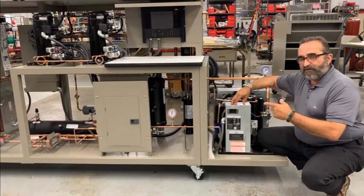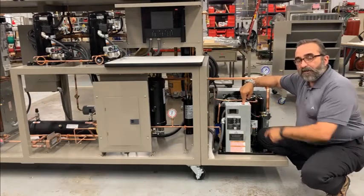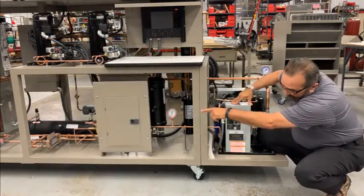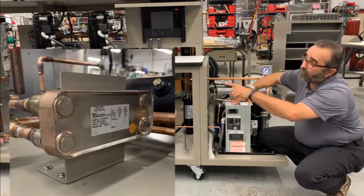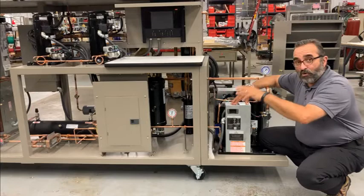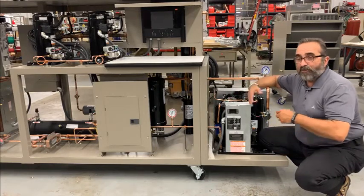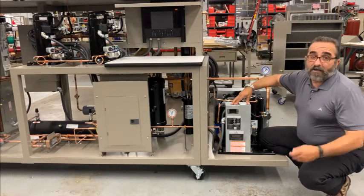Because the CRT6 can either run trans-critical or sub-critical, we have a secondary cooling system. This is a small 404 refrigeration skid. It's a simple closed loop system to that heat plate, that heat exchanger that you saw over there, that interacts with the CO2 as it comes off the big condenser. This unit is designed to make sure the CO2 is cooled enough before it goes back into the receiver. Essentially we have a two-fluid system and depending on whether you're trans-critical or sub-critical, this refrigeration system here may come into play.